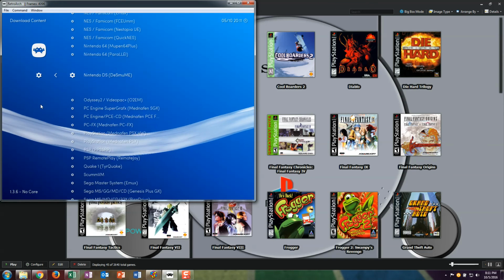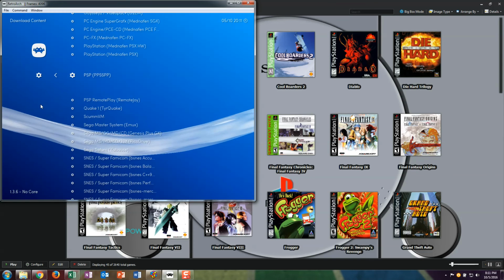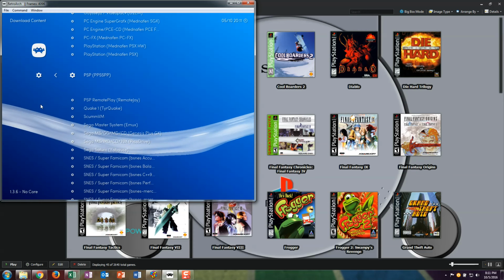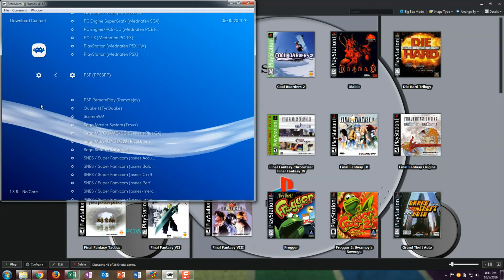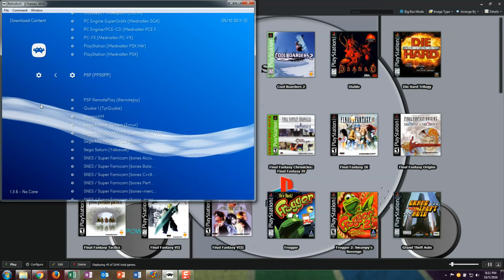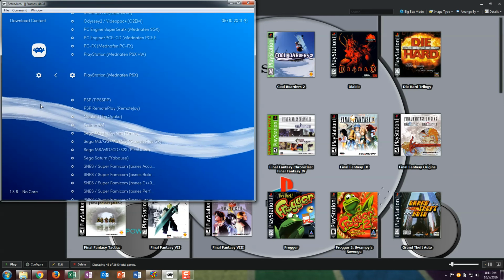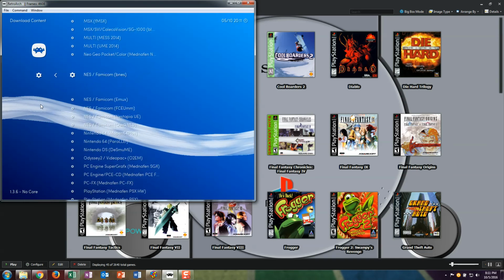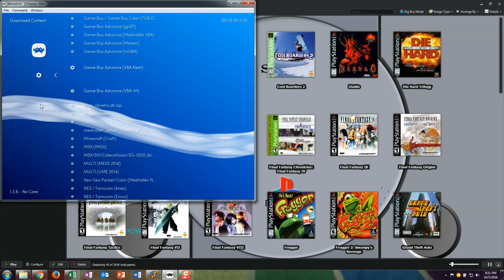It'll just come down through this drop list, like this PSP one. I don't have this right now, but I think it's one of the ones you use. So if I want to use this going forward, I'll just come in here and click X on that. It'll download it automatically from their website and install it in the folder I need it in. I don't have to do anything further for that. So just do that for any system that you want to emulate.